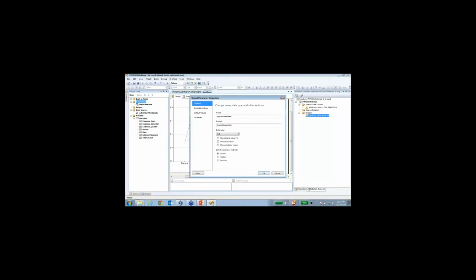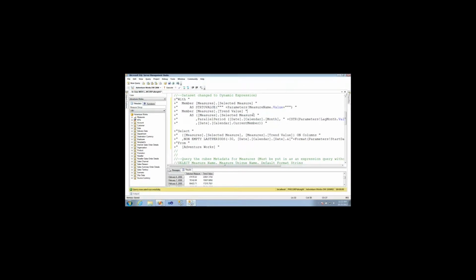I have two other parameters I want to create. The next parameter I want to create is one that I'll also do some hard coding in, but that's okay. You'll see why I want to do that. This one is where I'm going to allow them to decide how many months to look back. Because right now, I've hard coded it to look back 12 months. Well, I want them to have a little bit of flexibility where they can say, you can default it to 12 months if you want, but I really want to have the flexibility where I can look back to the previous month or the last 6 months or 2 months or 3 months or whatever it may be. I want to give them the flexibility to be able to change that. So to do that, I'm going to parameterize that as well.